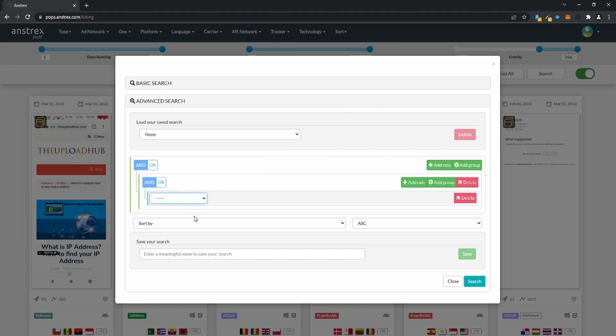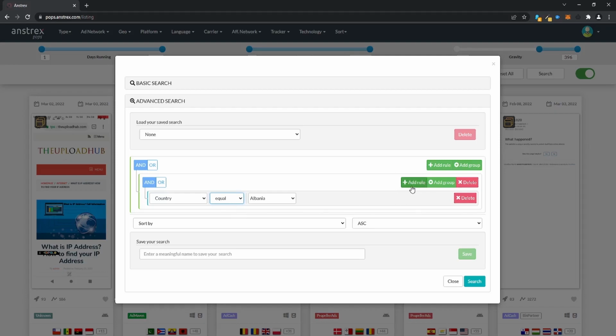So let's say that I want to filter the ads that are being displayed by country. I can go to here, add one country, and then I can put equal to display the ads for that same country, which I select right here. I can use not equal to exclude that country, or I can put in contains so that it contains that country. I would mostly use equal or not equal.